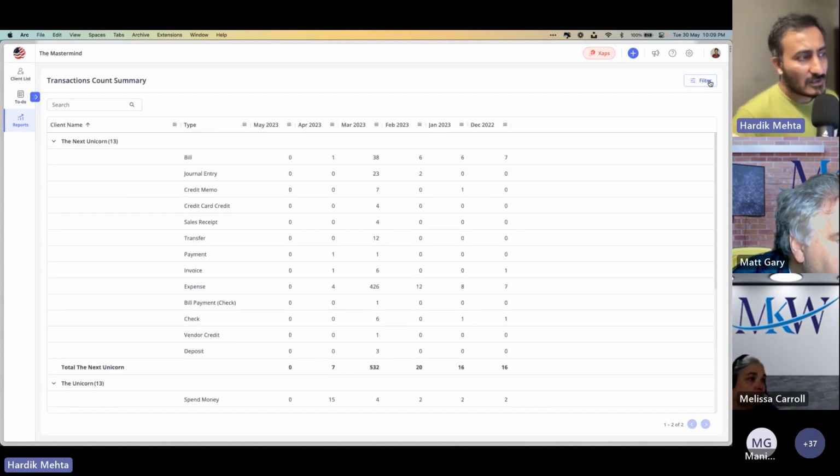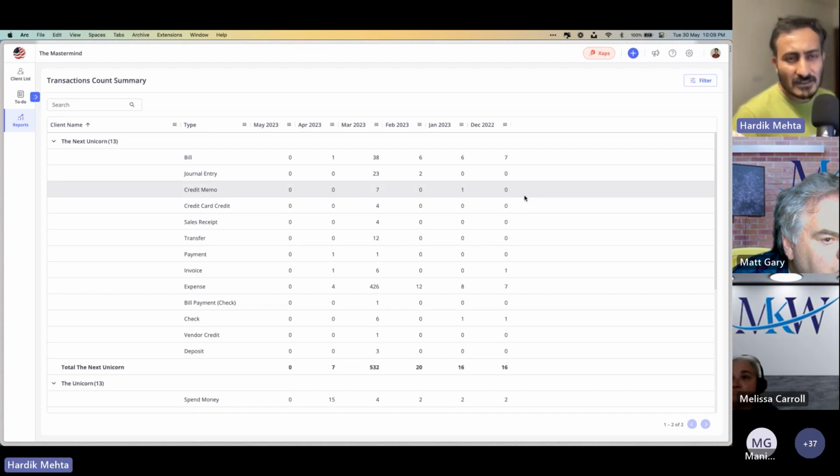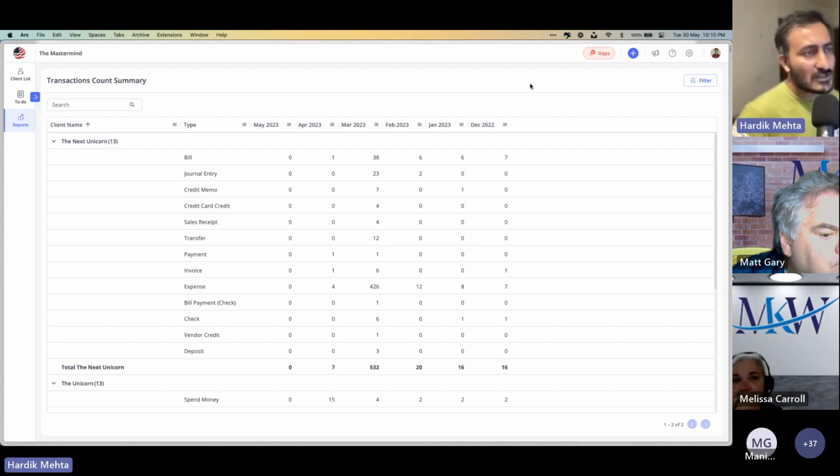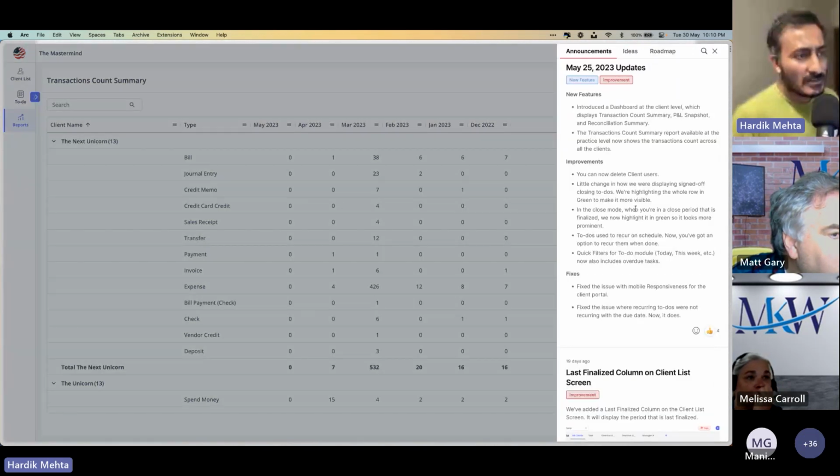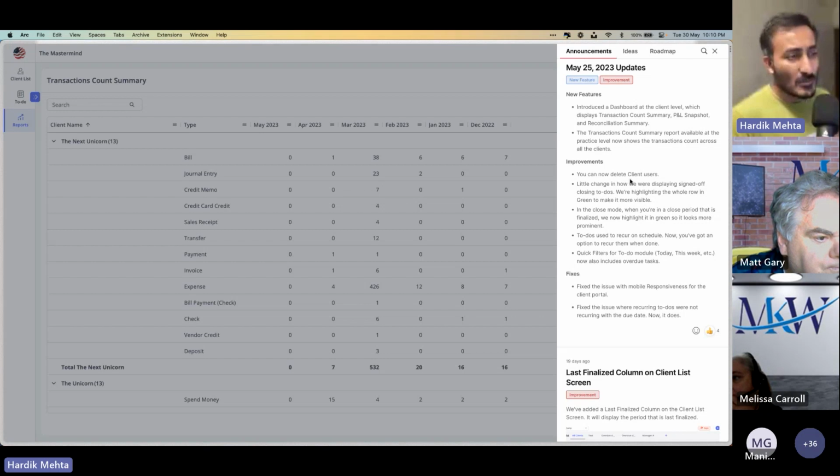Many of our customers use this on a quarterly basis, or on a regular basis, just to see if any of the clients has been showing any significant increase or decrease, and accordingly they decide their action items for their clients. Okay, so these were the two major new additions that we have launched, and then we put some announcements here where we also did some improvements.